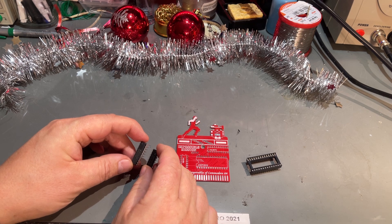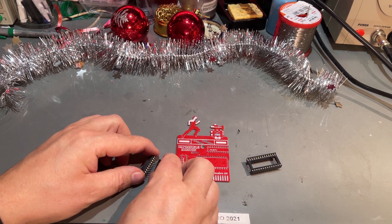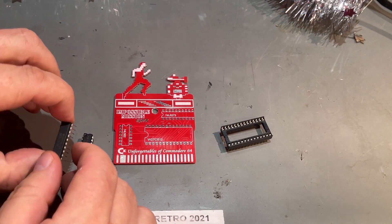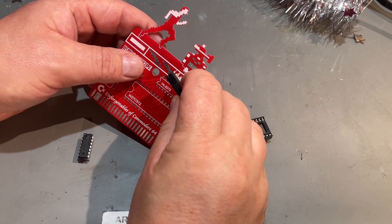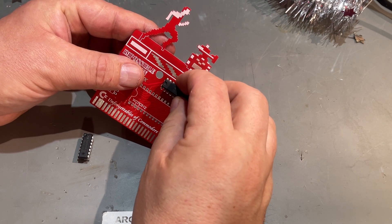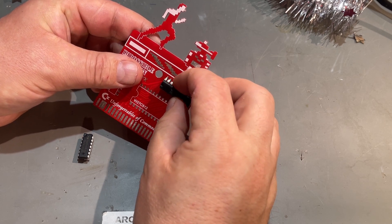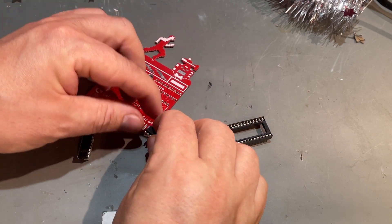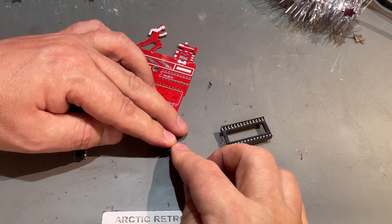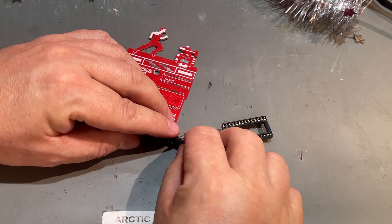For these two chips, I'm going to just solder them in because I trust they are okay — these are brand new chips, so I'm going to start with these. The legs are always a little bit wider than the actual holes, and you sometimes need to bend them a little bit, or just lay it on the side like this and bend all the pins at one go.